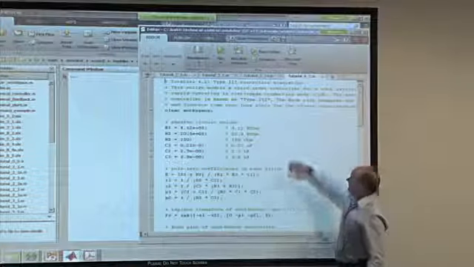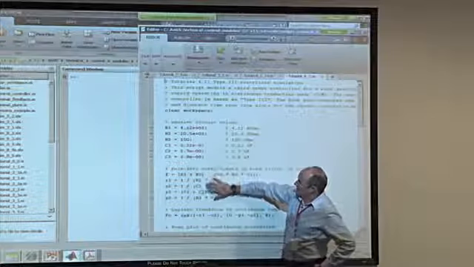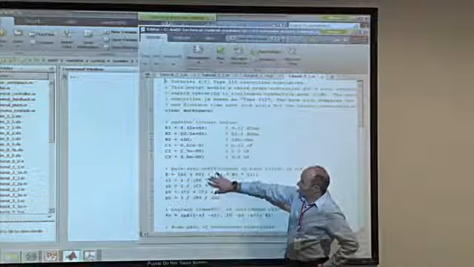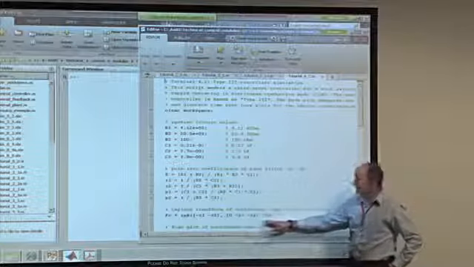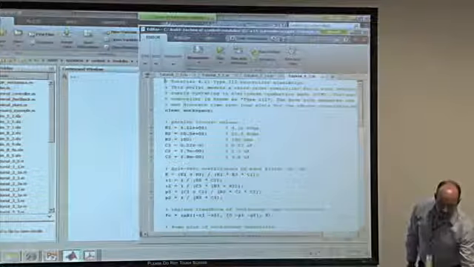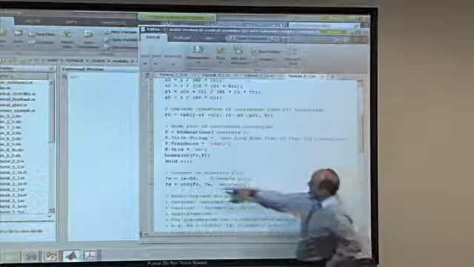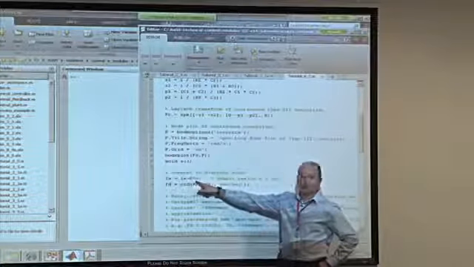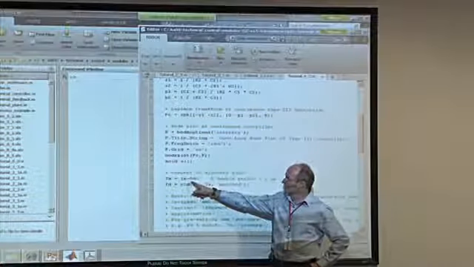Let me walk you through it. So here are the passive values. Here I'm constructing the pole and zero frequencies based on those passive values. And down here, using ZPK, the zero pole gain approach to writing the transfer function. And then a little bit further on, I'm selecting a sample period of 1 microsecond. So that's equivalent to a 1 megahertz sample frequency.